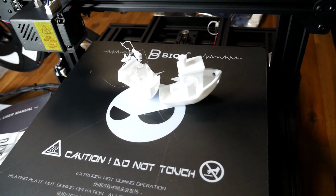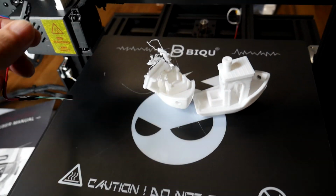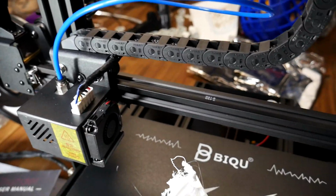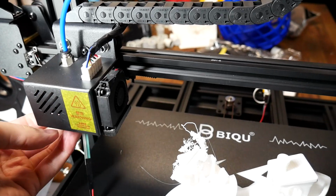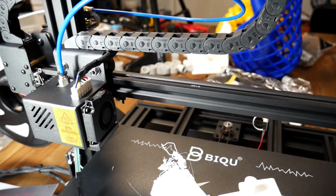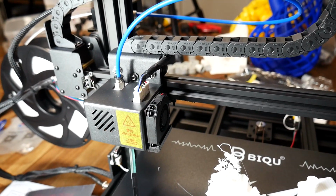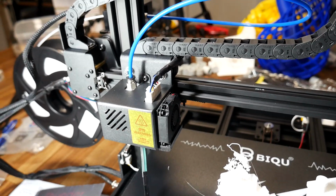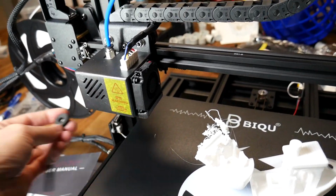Now, one really weird thing about it is the auto bed leveling. We've got this sensor here, and it plugs into the top where the fan is, and the bottom squishes around the nozzle underneath, like so, and then that's when you run the ABL from the menu. So that means you're not going to have any G29 ABL before each print, but it stores the mesh and then it'll use that in future.